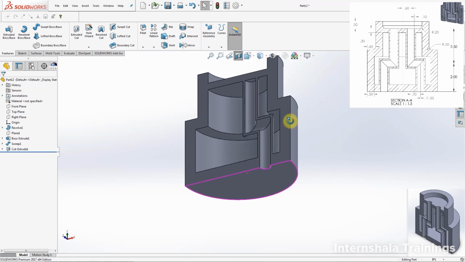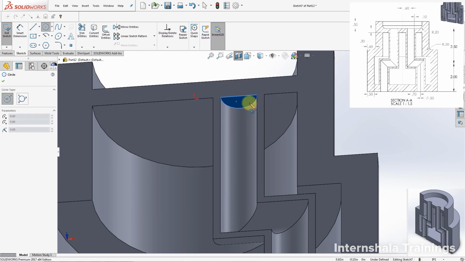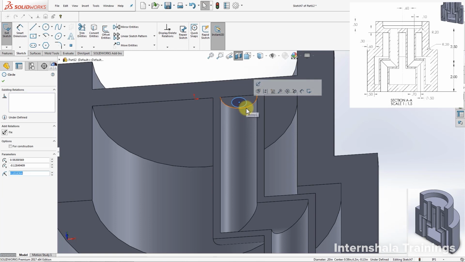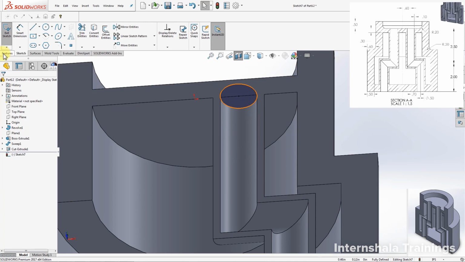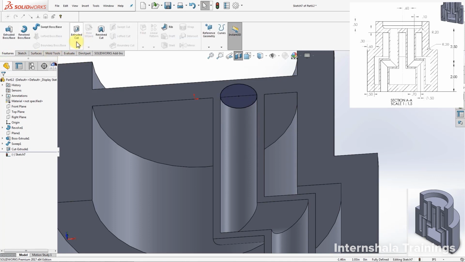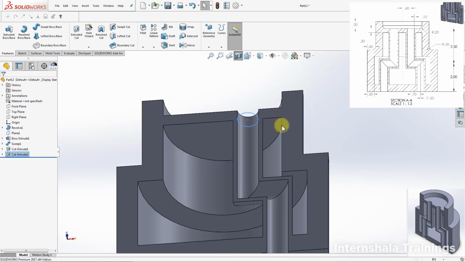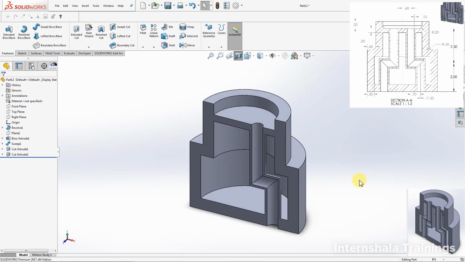Let's go ahead and create the second one. In a similar way, I'm going to select this surface, and I'm going to start a new sketch, draw a circle, and then I'm going to build a relation from this circle we created to the edge here, and I'm going to have them coradial. Again, this fully defines the sketch. I'm going to Features, Extruded Cut, and I'm going to cut through all again. So we just finished doing one of the pipes.